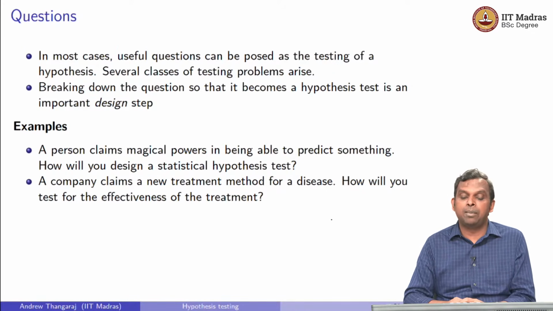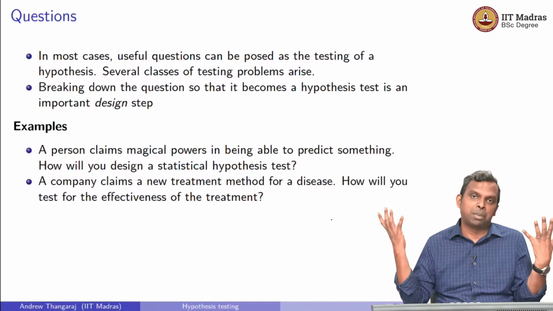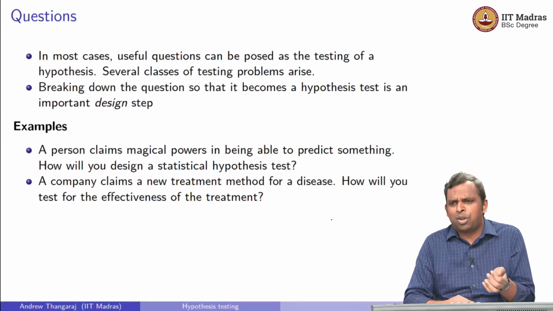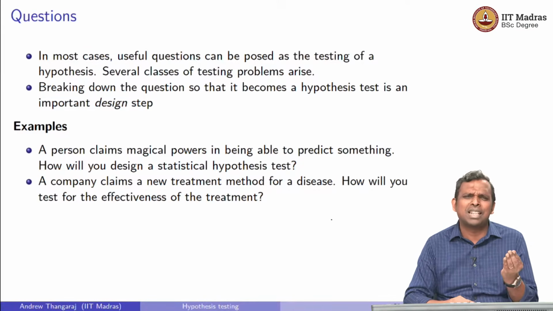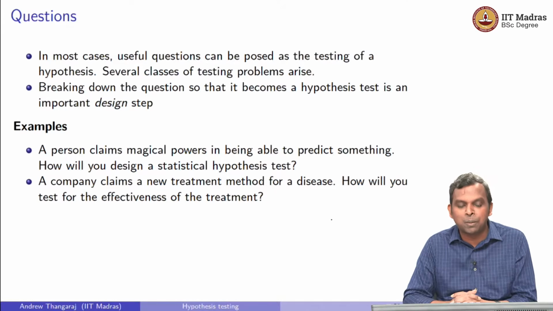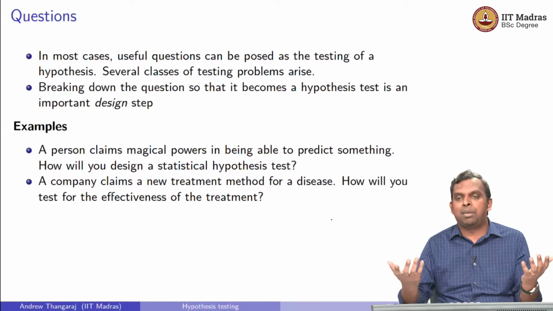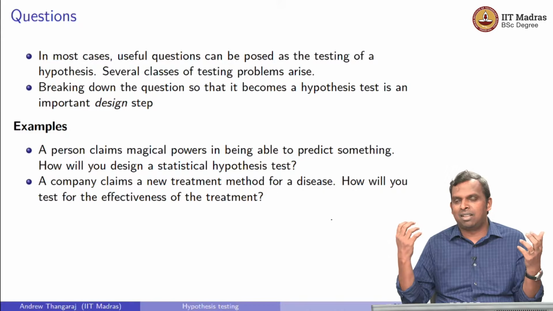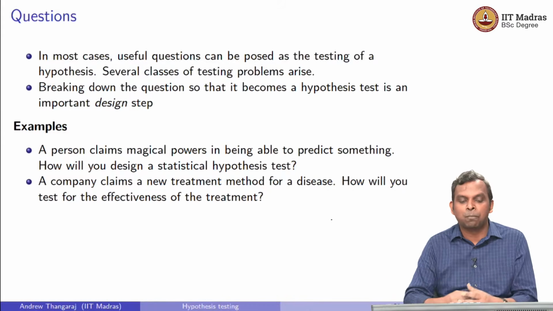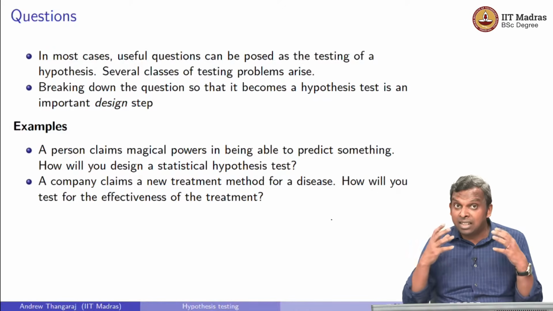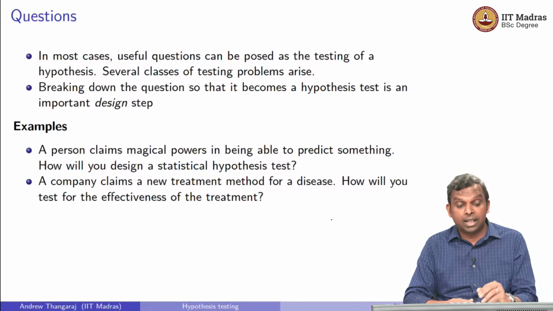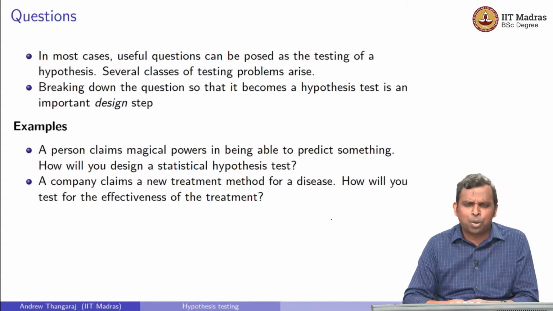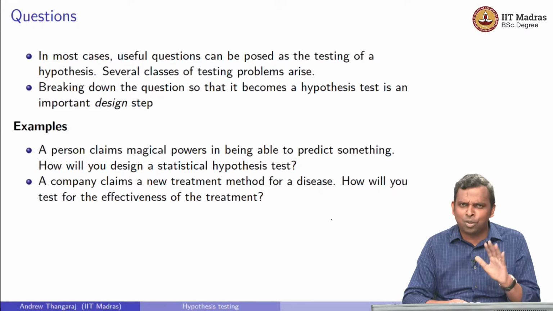There's a company which claims that they have a revolutionary new treatment method for some disease. Maybe not revolutionary, even a small treatment method which improves something in a disease treatment. It could be a range of different treatments possible. And you, as maybe the ministry or government or some other person, want to test statistically in a sound manner the effectiveness of this treatment. How do you go about doing it? There are established methods for this today. In India, this kind of proper measurement of treatment methods is not very popular.